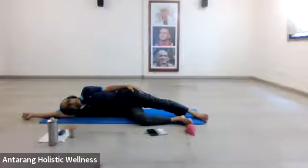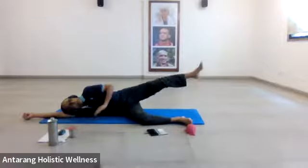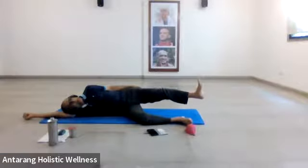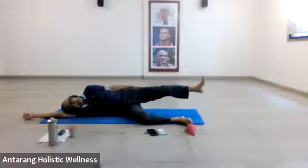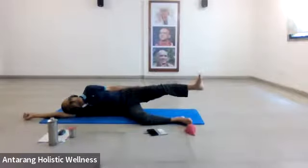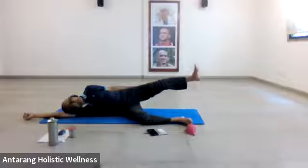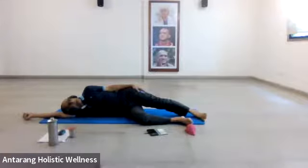Very good. Now you're going to point the toes toward the ceiling and take it up. And in that same position, bring your foot back to rest on the ground. Second round. Last round. And take some rest.